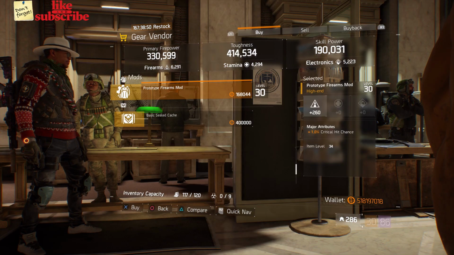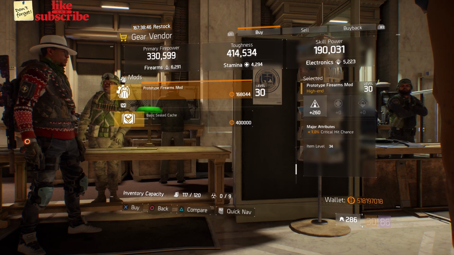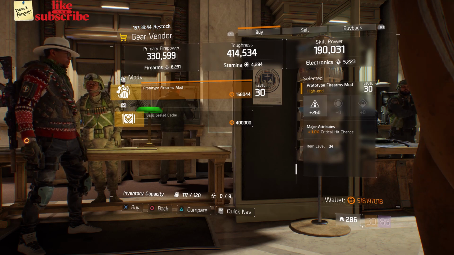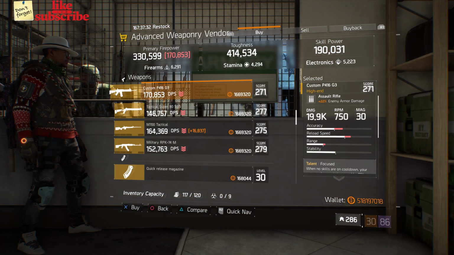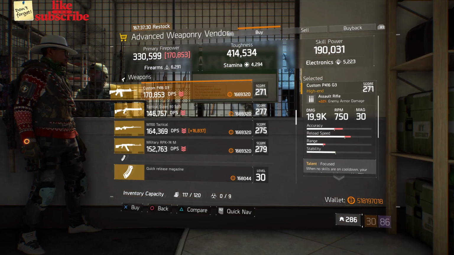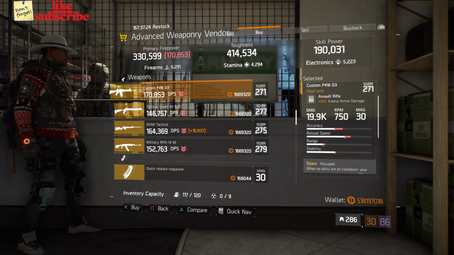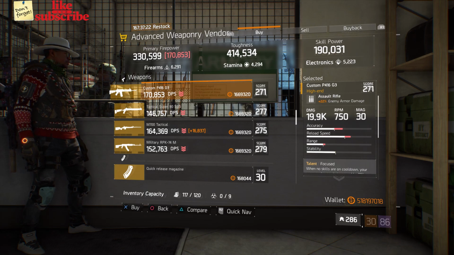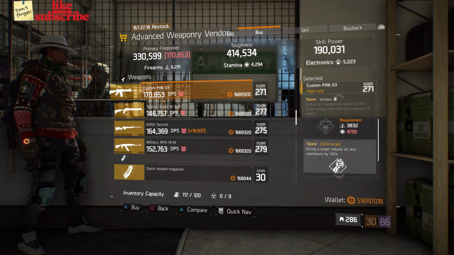For our next gear items, we're still at the base operations, and the gear vendor here has a prototype firearms mod with 260 firearms and 1% crit hit chance. For our next gear items, we're still at the base operations, and the advanced weaponry vendor here has a custom P416G3 with a gear score of 271. It has 22% enemy armor damage, and the talents it has is focused, vicious, and determined.